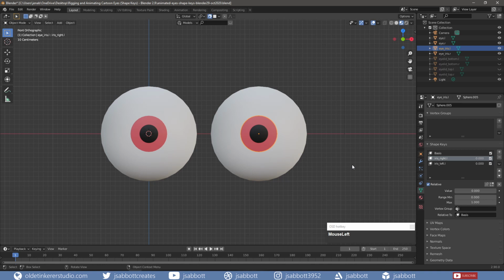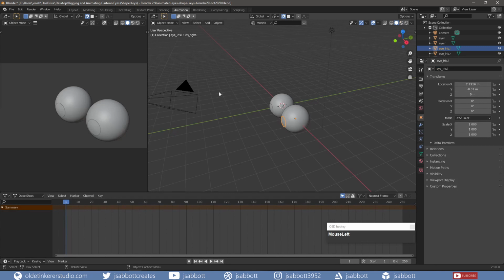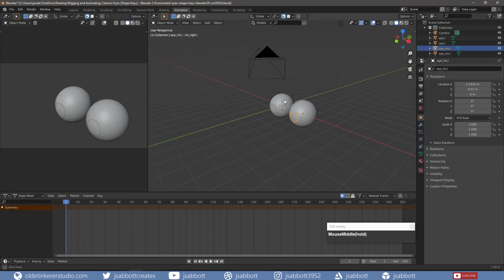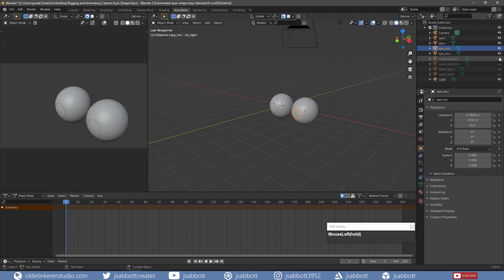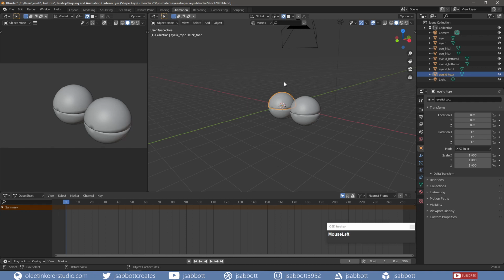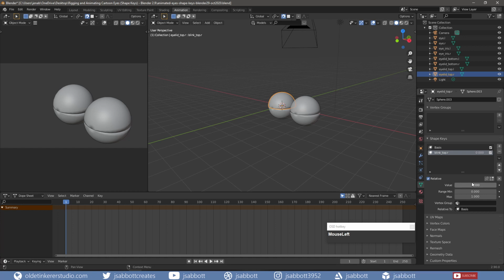Now we'll make a very simple blink animation. Under the animation workspace, select the top right eyelid. And add a keyframe on frame 1 using the value for the blink_top.R shape key.